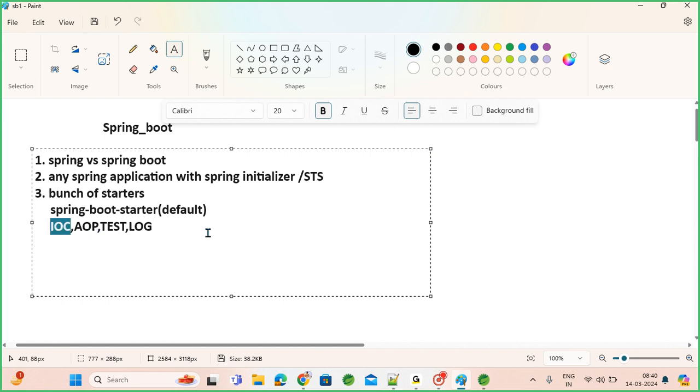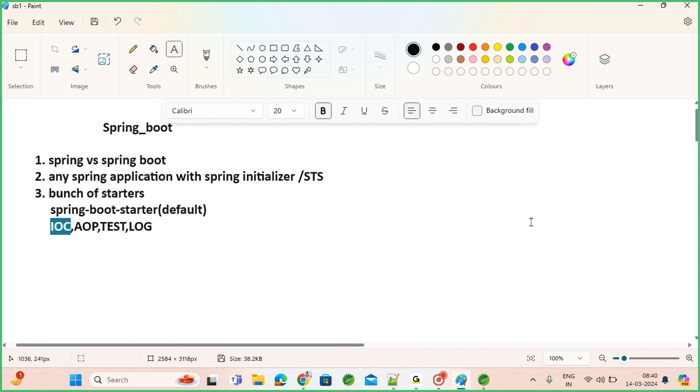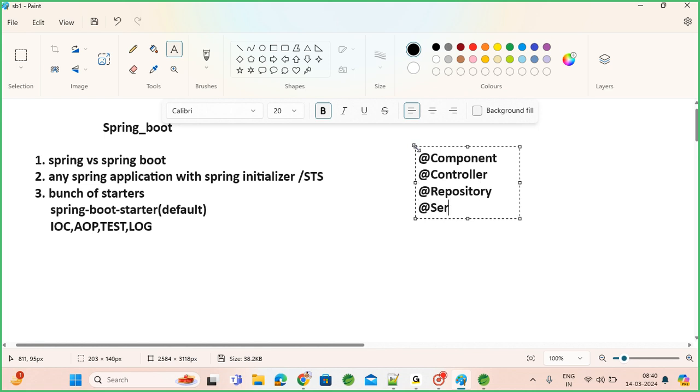We learned how to use basic IOC using Spring Boot, right? Basic IOC features mean what we will hardly use. We use stereotype annotations like @Component, or its child annotations like @Controller, @Repository or @Service.